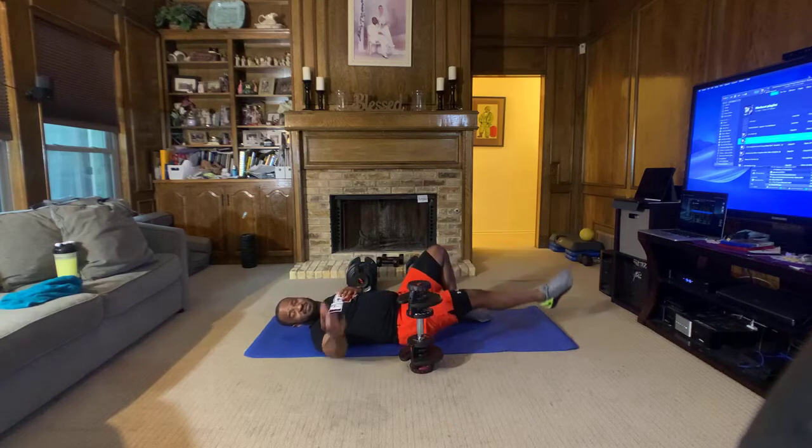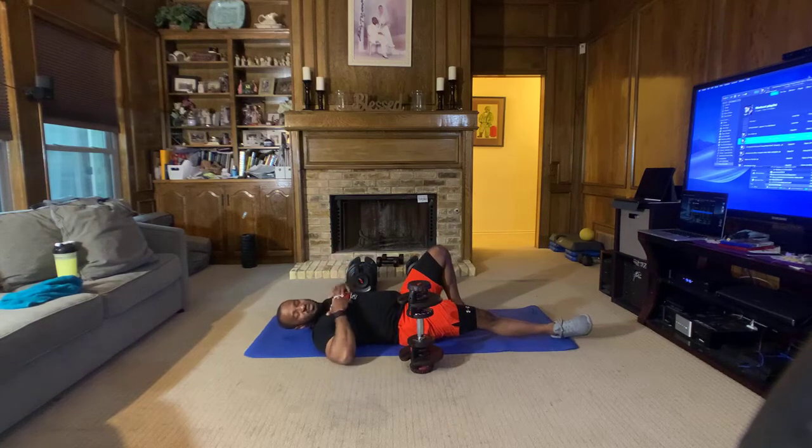Left side down. We've got to go to the next side, taking it back to the right. So you take it to the right, then back to the left, and then we're done with this particular block.